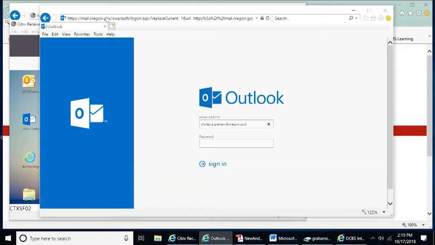Yes, Craig? So for those inspectors that think they're going to be coming back in the office, I would recommend on Thursday, if you are off on Friday or Friday, even if you leave the office, log out of Citrix. It'd be better for you to log out when you leave and log back in if you come back into the office, as opposed to thinking you're coming back and then not making it back and we have to kick you out. So that's just a recommendation for the people out in the field.